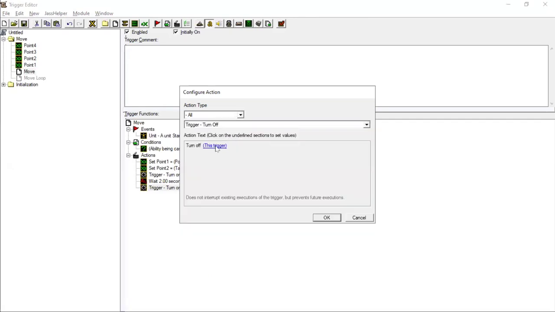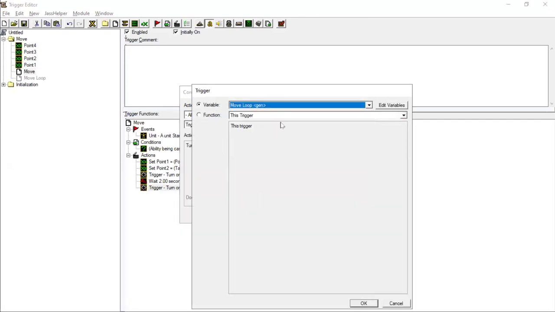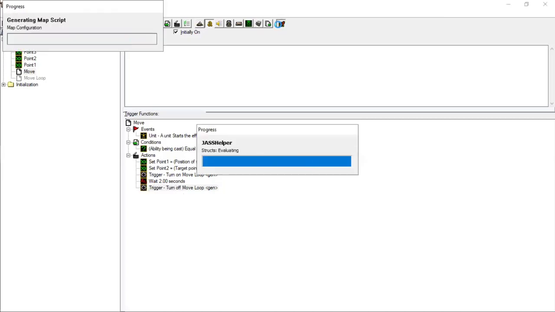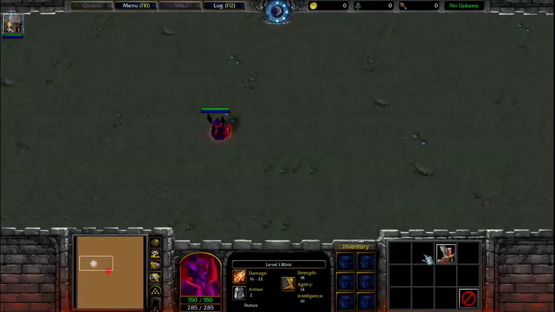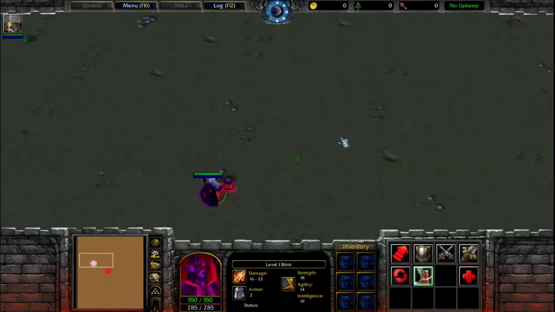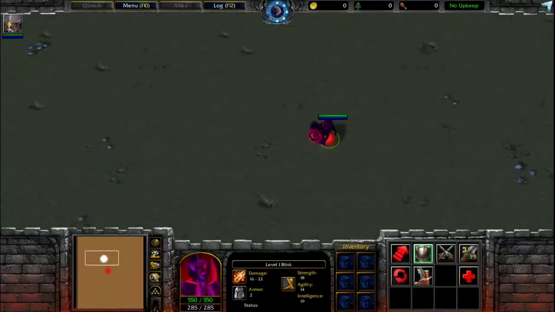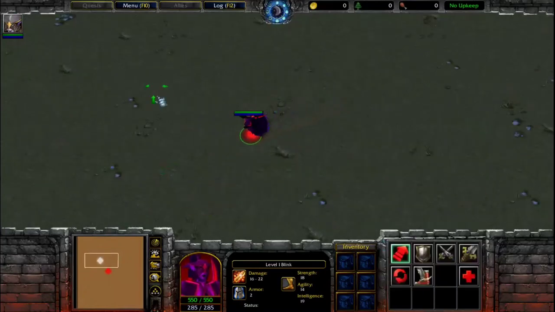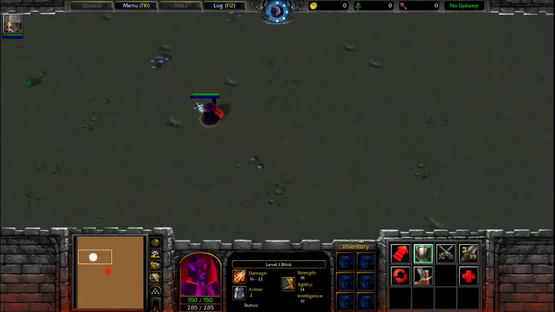This wait means that it turns on move loop trigger, then waits 2 seconds, then turns off move loop trigger. Let's check. As you spend more time map making, you definitely will not use wait. The reasons will be covered in another tutorial, but you can understand one problem: it is not accurate. A 2-second wait is actually a wait of 1.87 seconds or around.